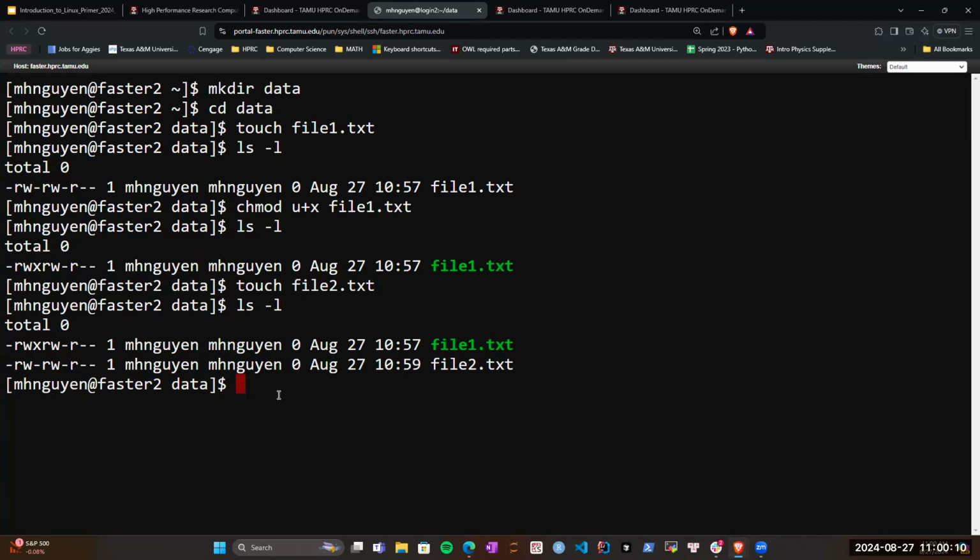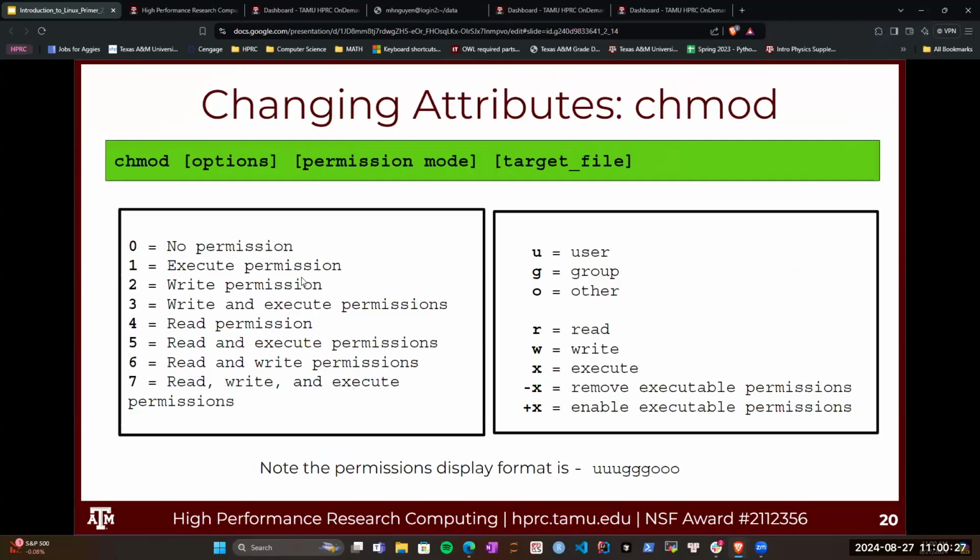Now I will use another mode to set permission. What we did earlier is symbolic mode. We can also use the absolute mode to set permission. So what we did was using letters to set permission. Now we use numbers to set permission.